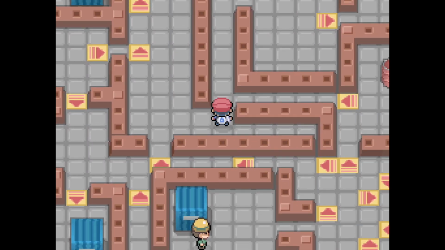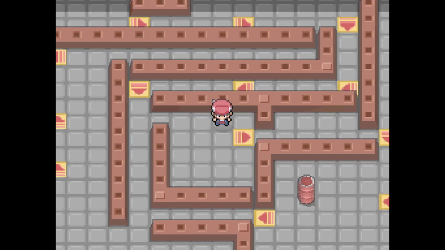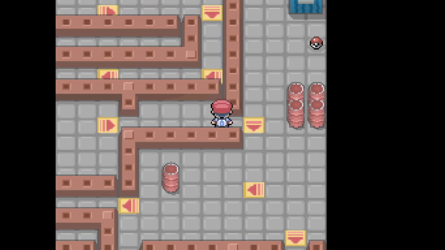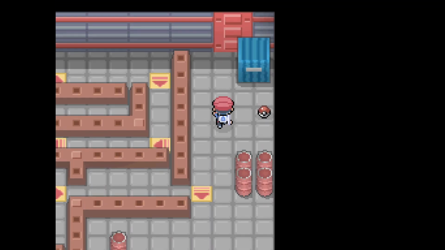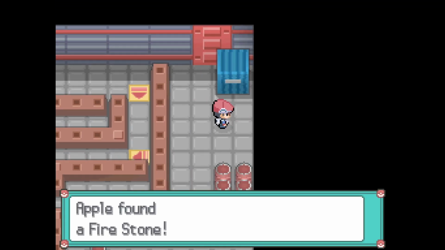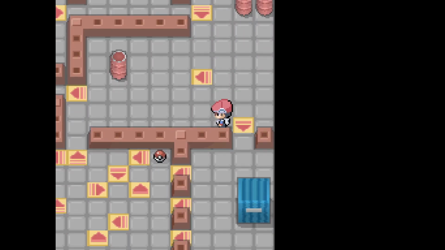So we can head over. That's like our only option, this way. There we go. And I see that item ball. I will be running for that one shortly. Okay, here we go. Now we have gotten down to the wire. A Firestone, used for evolving your Fire-type Pokemon. You can use this on an Eevee to get a Flareon.